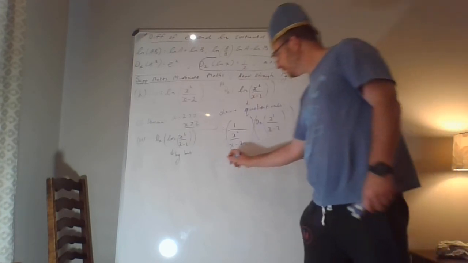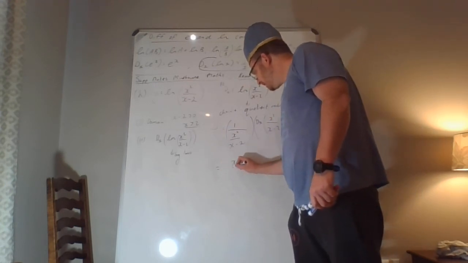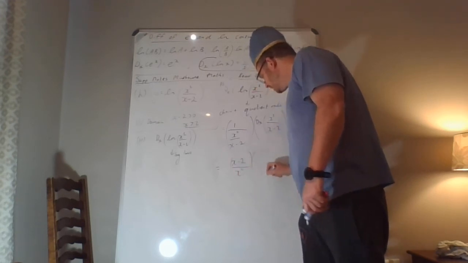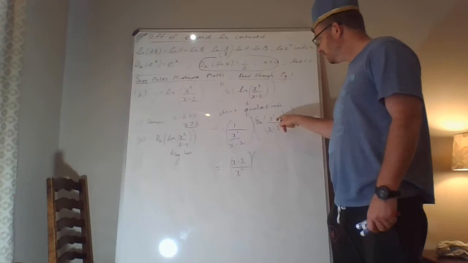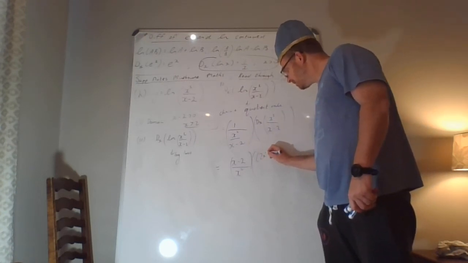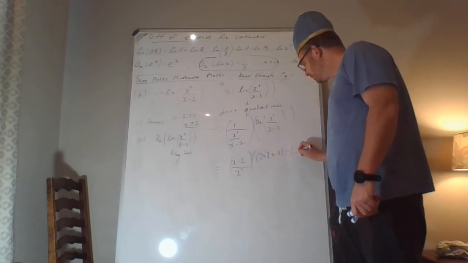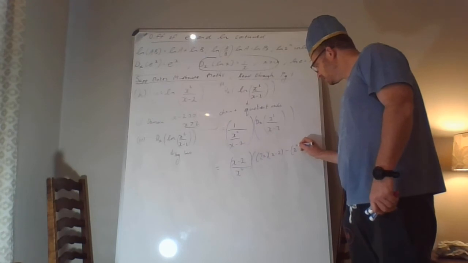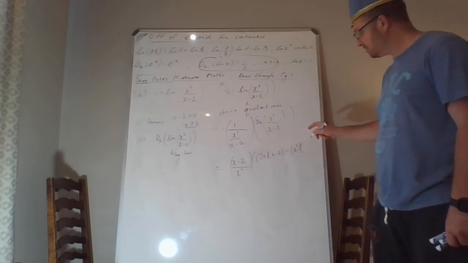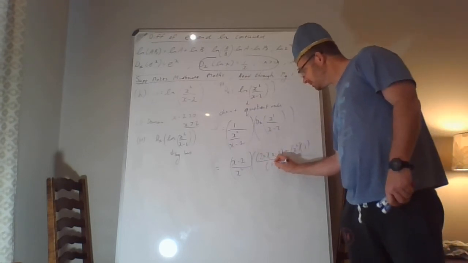And if I neaten it up, Ratbag told me that you're going to get x - 2 over x squared, which is indeed correct. Then to do this derivative, it's going to be the derivative of the top function. The derivative of x squared is 2x times the denominator, which is x - 2, minus the top function, which is x squared, times the derivative of the denominator, and the derivative of x - 2 is just equal to 1, all over the denominator squared.